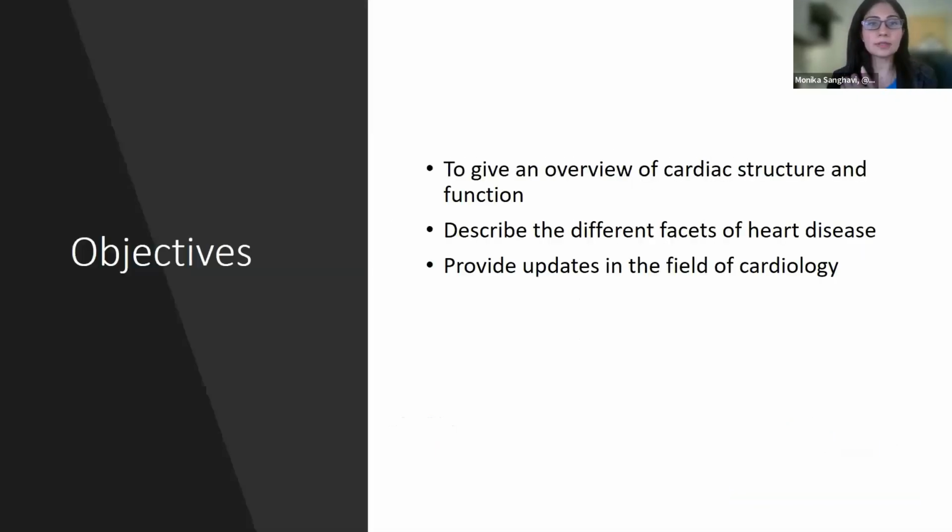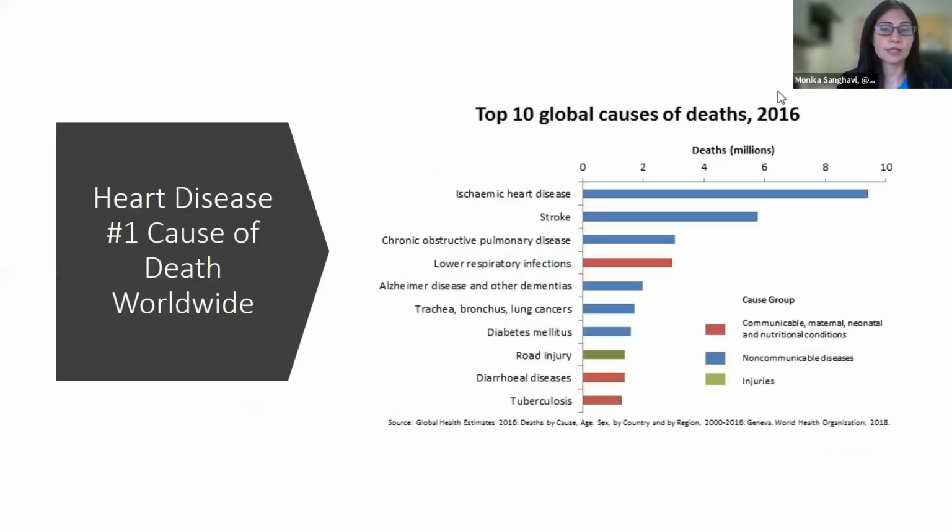So my objectives today are to give an overview of cardiac structure and function, describe the different facets of heart disease, and provide updates in the field of cardiology. So you guys are probably all aware that heart disease is the number one cause of death worldwide. And although ischemic heart disease or coronary disease is the number one cause, stroke, heart failure, diabetes make up even more of the global deaths that we're seeing because of cardiovascular disease.